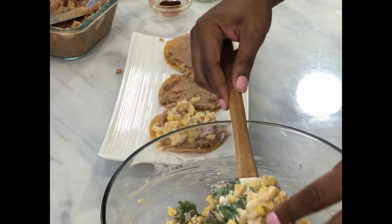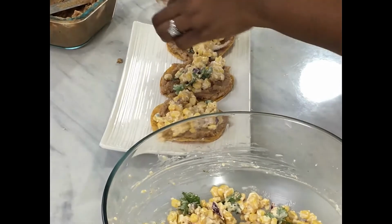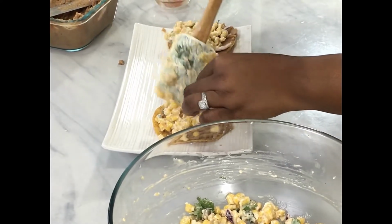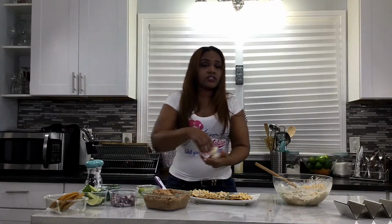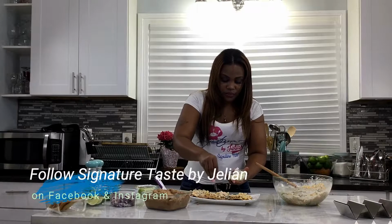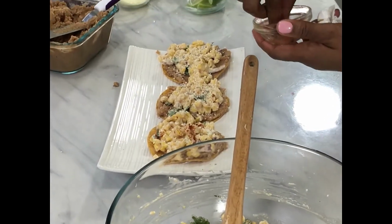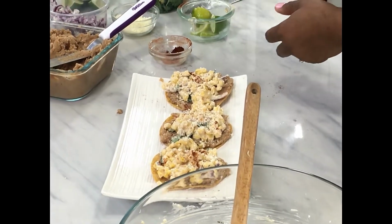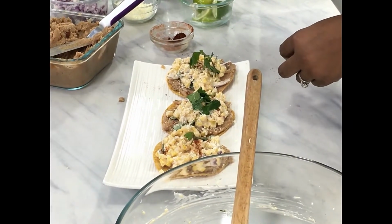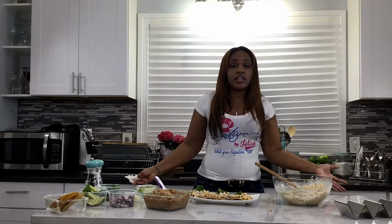I just love Taco Tuesday. Add a little bit more here. Okay, we got that going. We're gonna finish this off with some more cotija cheese. And a little bit of our chili powder, just a little pinch. A couple leaves of cilantro, make it look pretty. All right, now that is the easiest recipe to carry over a signature Taco Tuesday.